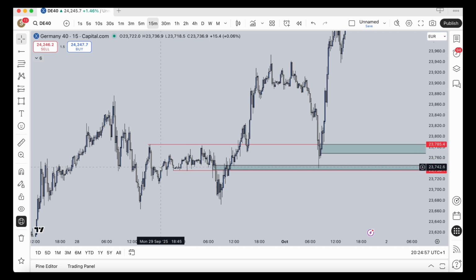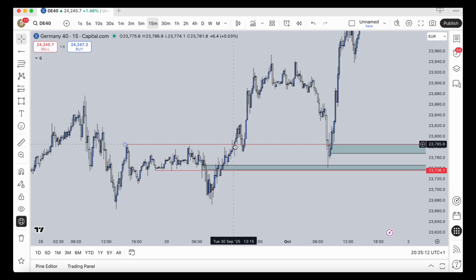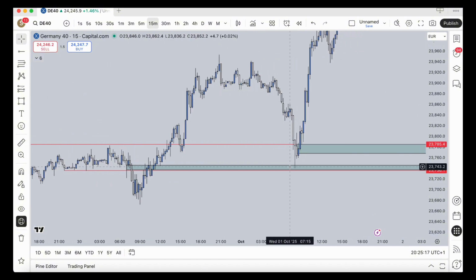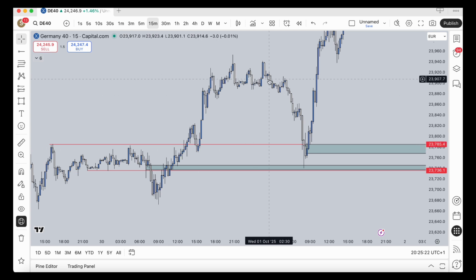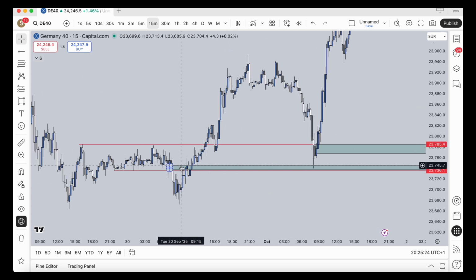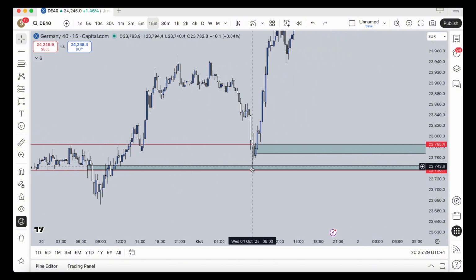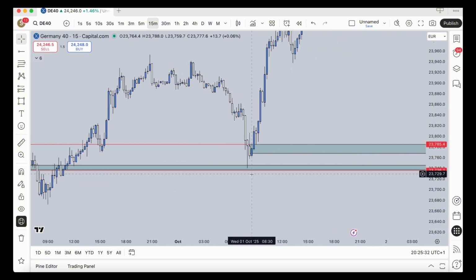So we're going through our accumulation stage right here. Manipulation, perfect. Come back through, broke through. Absolutely love this. So this is giving me the continuation, which I'm going to be looking for. Come down, broke again, all the way up. Come down, broke through, but did not. So would this have been a big manipulation? Was this an expansion? For me, this was a manipulation. It's come through, it's expanded, but it's come all the way back down to this zone here. Perfect zone.